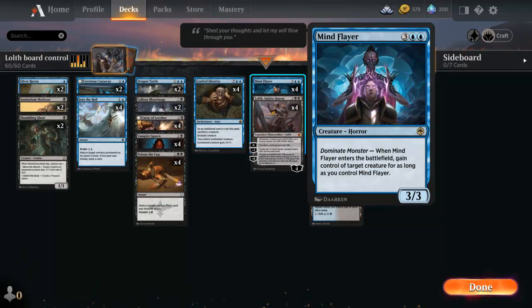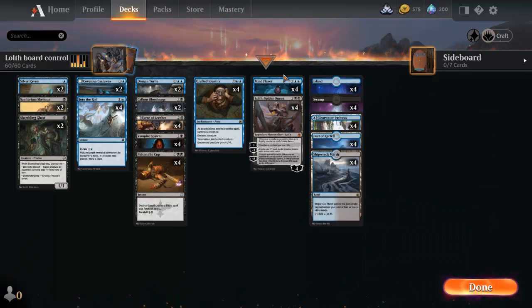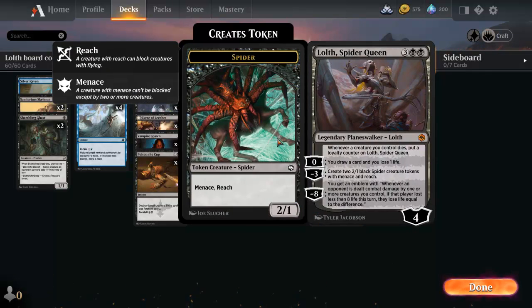And then we have Mind Flayer. Like I said, enters the battlefield, gain control of target creature for as long as you control Mind Flayer. So I always try not to attack with Mind Flayer because I don't want it to die, because I don't want my opponent to get their creature back. So there's that. And of course, I bring it back with the effect of Shipwrecked Marsh on my opponent's turn. Getting some control action on my opponent's turn is always a nice trick.